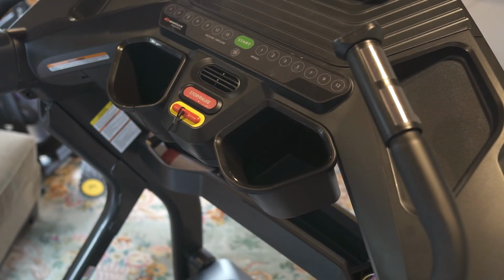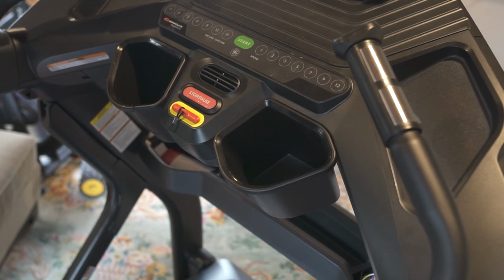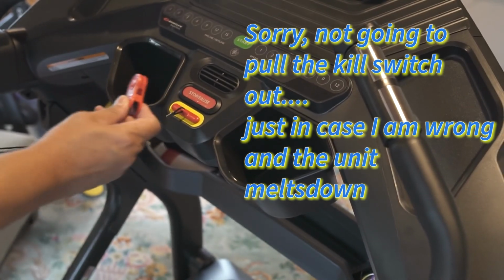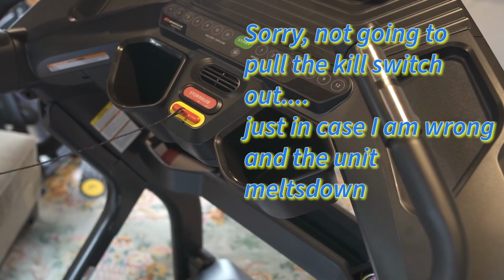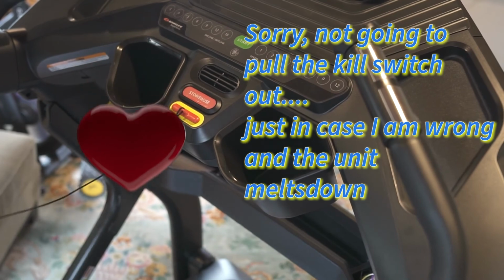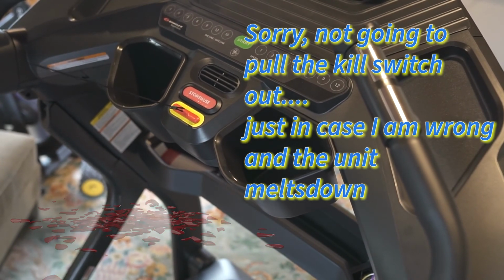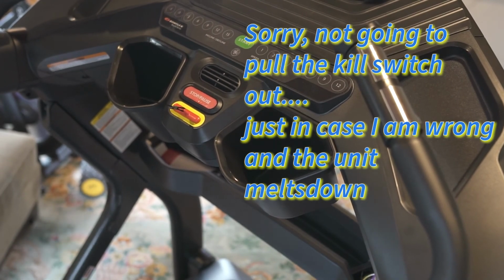But here's the thing. I've had a lot of failures with this unit, and I just don't have the same confidence I had in it when I first purchased it. And I hate that because I'm never going to have that level of confidence again. So a few days ago, I finally tried the kill switch, and I was connecting myself to the kill switch when I accidentally pulled the kill key out of the treadmill, and the treadmill stopped like it's supposed to. So I replaced the key and I tried to restart the unit and it wouldn't restart. And internally, my heart just sank because their electronics, they're not robust. And they've melted down over smaller things. So I started freaking out internally. It took me about 5 minutes to figure out that I had to turn the machine off and then back on.